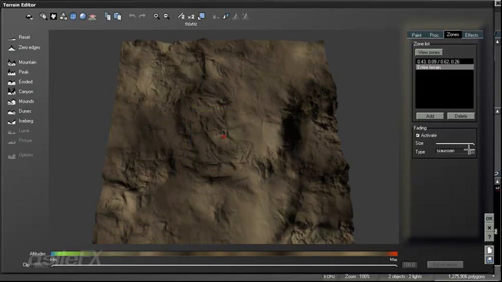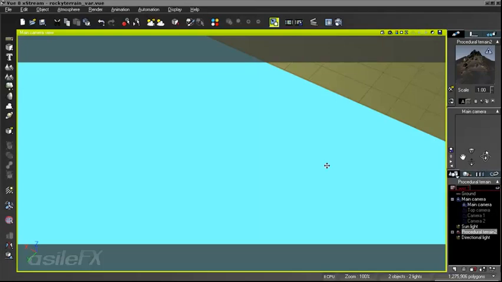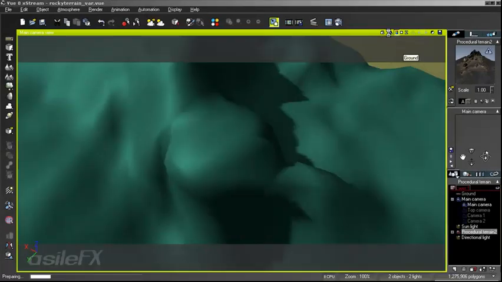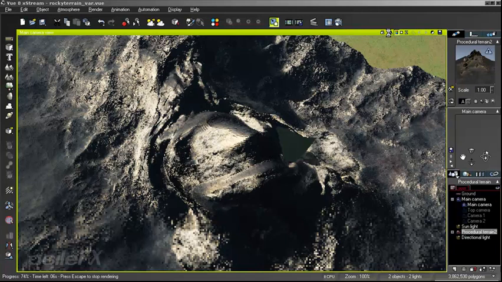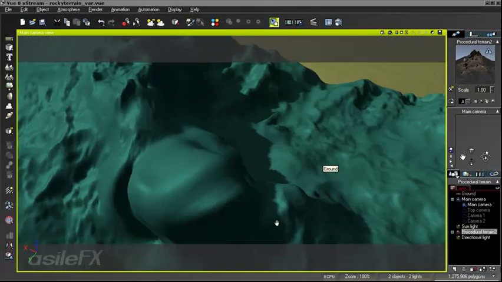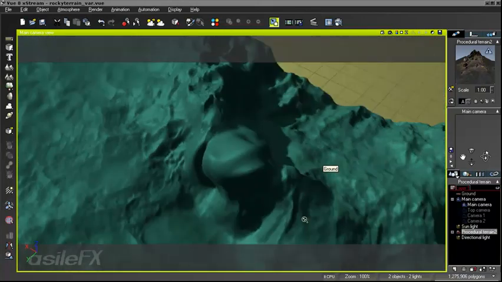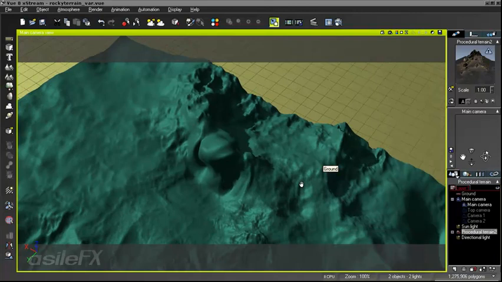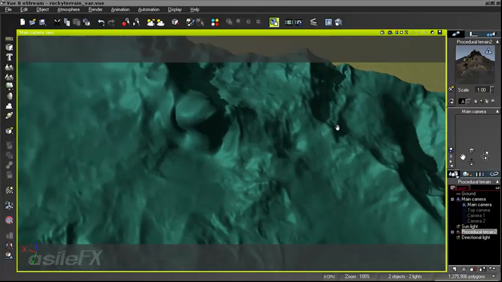Both the entire terrain and the zone that was drawn out. I'm going to go ahead and take fading, increase the size amount all the way for the entire terrain zone. And in this case, there's really no change. So when you're working with the zone, there's a couple of things to pay attention to.